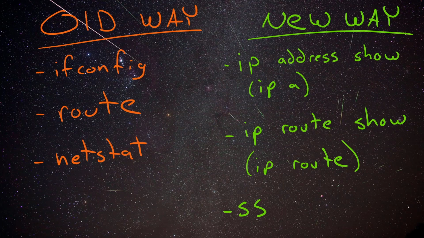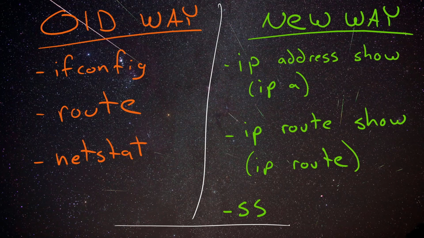Now, we went over all that just so we could go over how to handle networking on a Linux box. And there's two different ways I'm going to show you to do some basic network research on a Linux box. There's the old way, which honestly doesn't feel that old to me because I still use these tools myself quite a bit. But then there is the new way, which you'll see on newer systems, and it's going to be on newer exams and things like that. And these methods work the same. They just use different tools. So we're going to look at both ways.